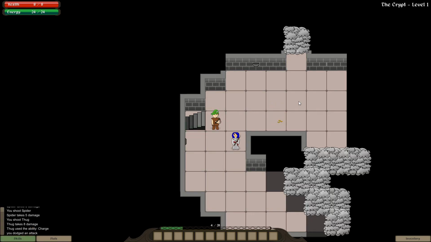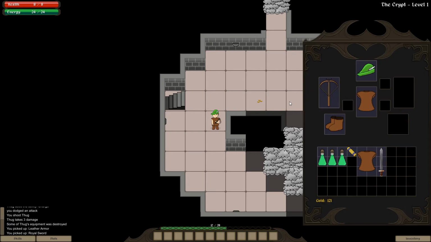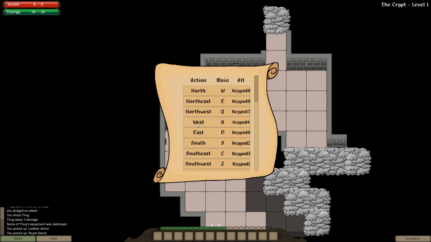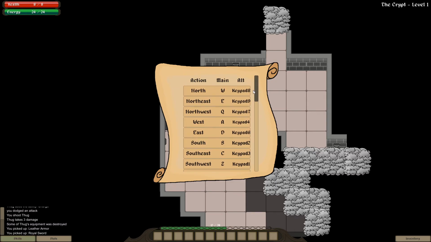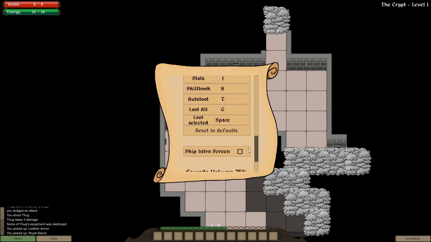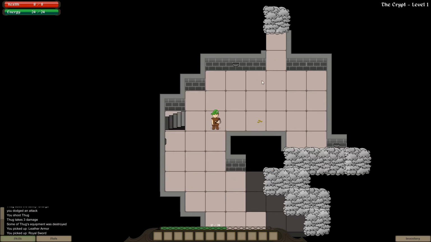We got Fug here apparently attacking us. You're dead. Alright, well, we got ourselves a royal sword from that guy. Now something I'm wondering about here is, is there an alternative weapon set type of thing here? I don't see anything for it, right? So I'm assuming we don't have alternate weapons. Unfortunately, so oh well.